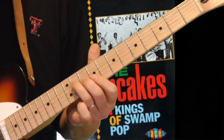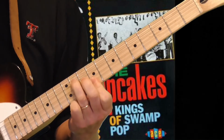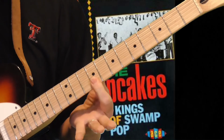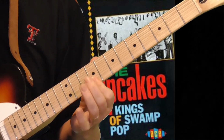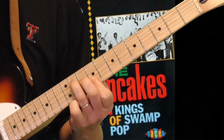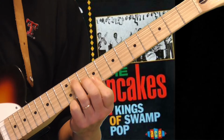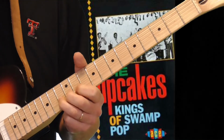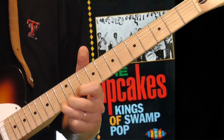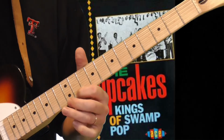And this time, he's just going to play that D flat, C sharp, F position chord. I've got my first finger on the 9th fret of the 1st and 2nd strings, second finger on the 10th fret of the 3rd, ring finger on the 11th fret of the 4th. And then he goes like this. Now, I may not have that exactly right. Check the tab. It's something like that.